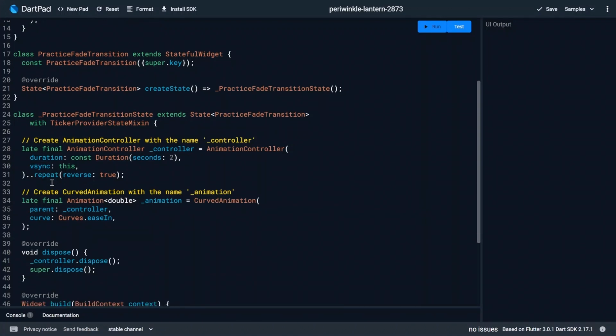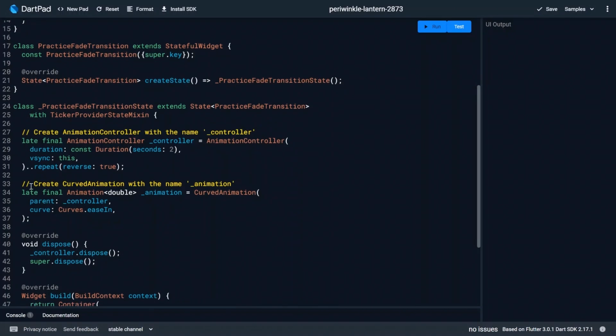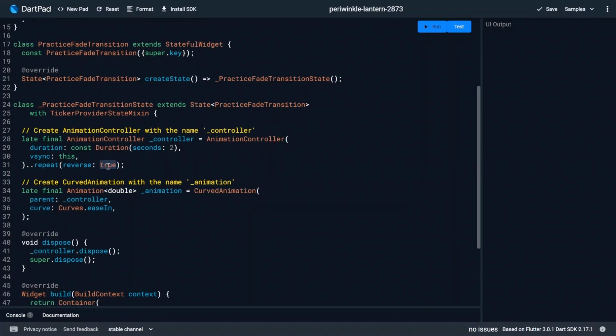And as you can see in line number 31, like here, we're going to set repeat as true, like this. With this option, the widget you chose to fade will fade in and fade out. If you set it as false, it does not fade out, but it fades in and disappears. Then it's going to reappear with fade in.